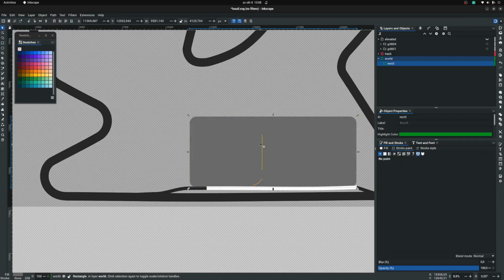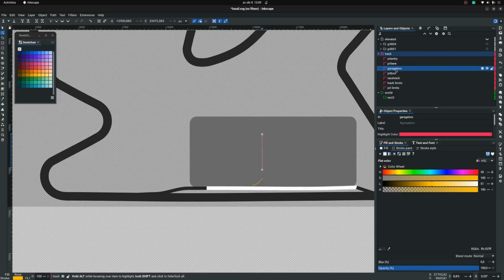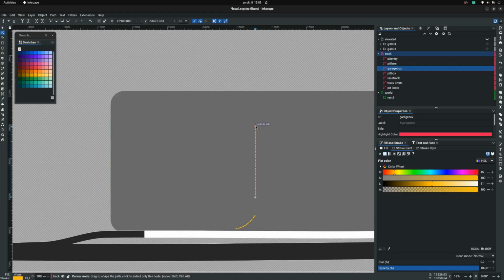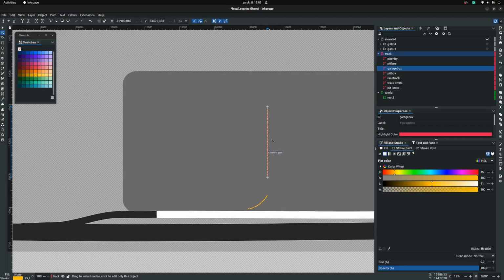So the game looks for a path with an ID called garage box, and puts you on the first waypoint it finds on this path. So usually the car would spawn over here. I'll show in a minute. Then the next waypoint for the player is to go from their trailer to their pit garage, which would be somewhere over here. And from there, the next path would be to go to their pit box, which is basically a marked area in the pit lane where you could service your car during racing sessions.